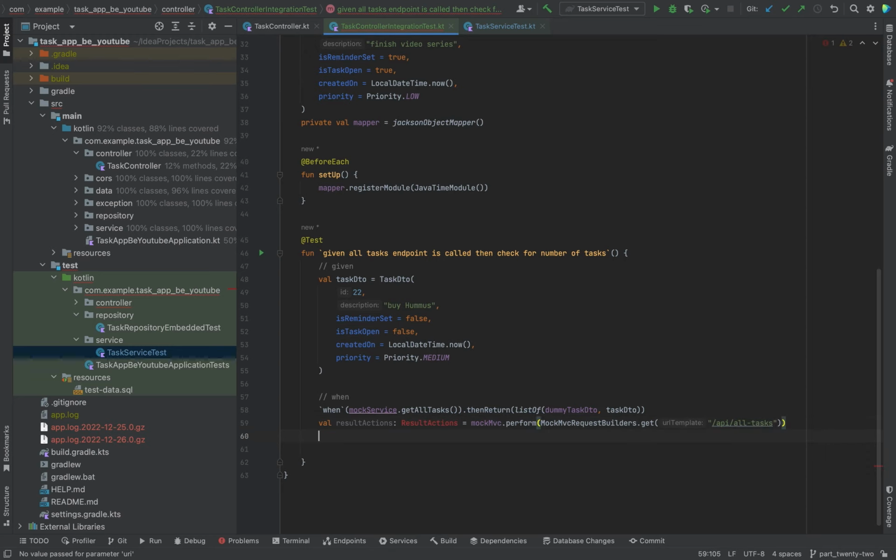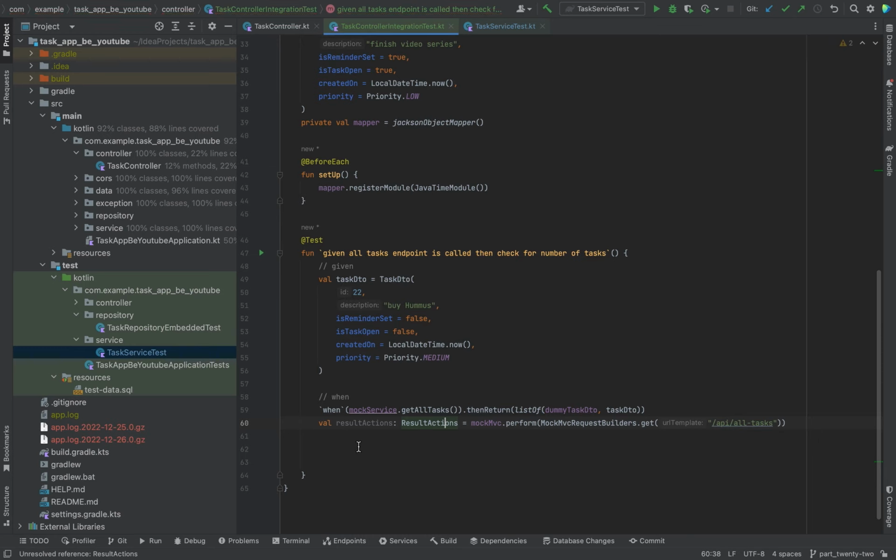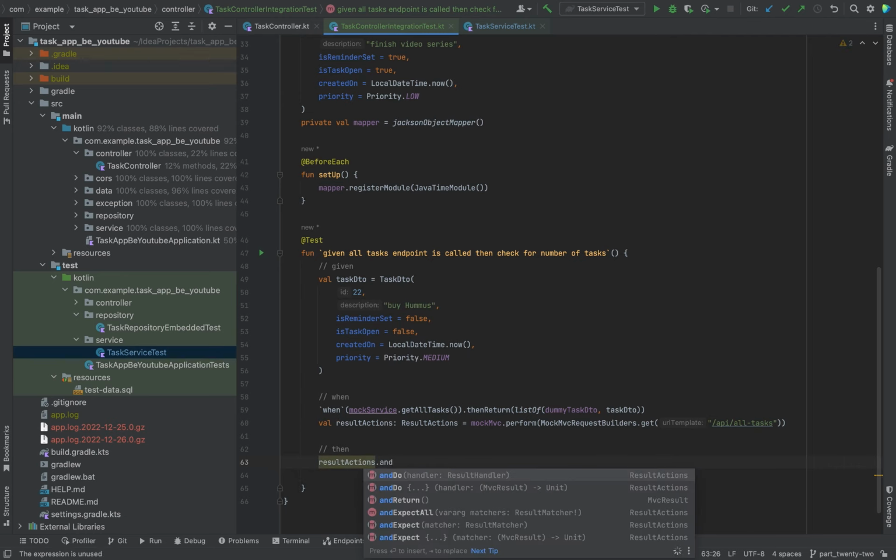And now let's come to the then block. This needs to be imported. Import class. Then, okay, what happens now? Result actions and expect.